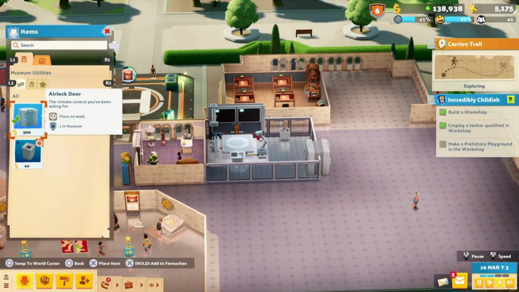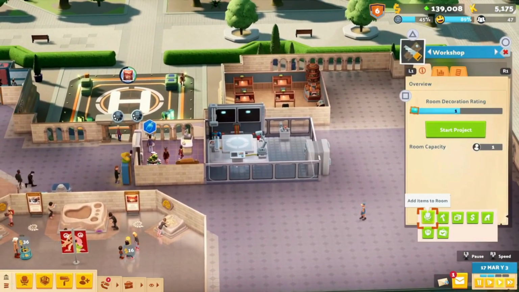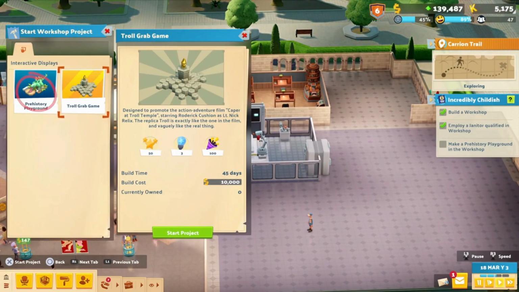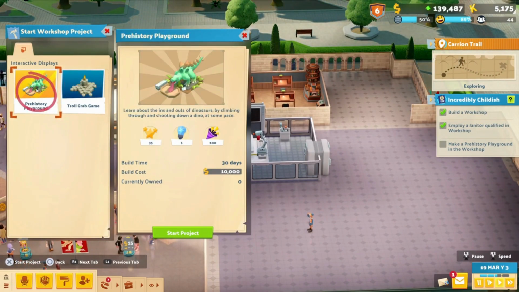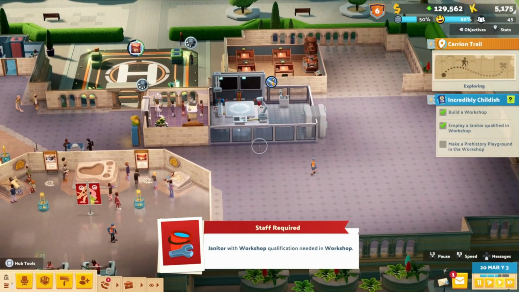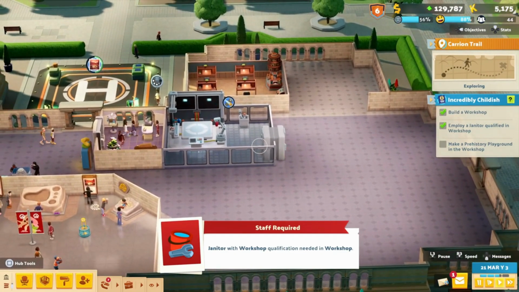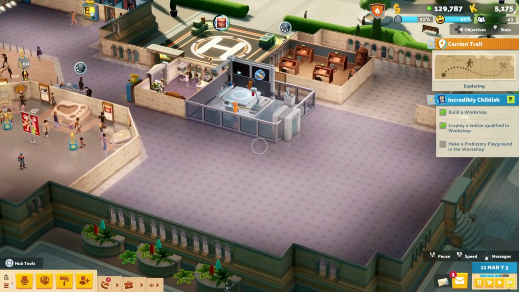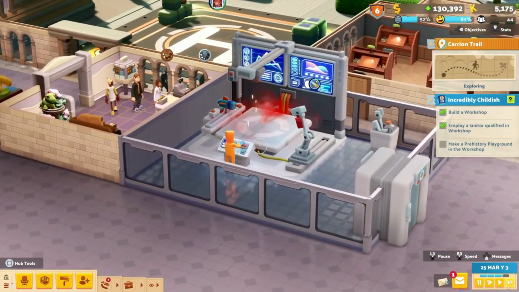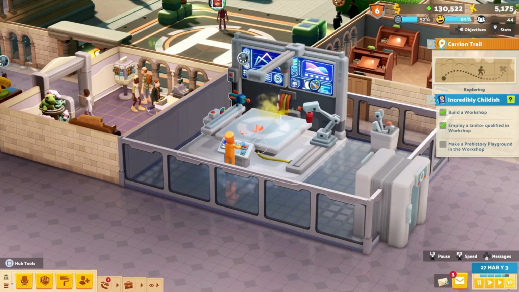Right, so we want to start project. No, pressed the wrong button. We want to start project, and you can make either this or a slide. Let's go with the slide first. He just left, get back in there. Good. So he's going to go in and develop this. As you can see here, he's basically 3D printing a slide.